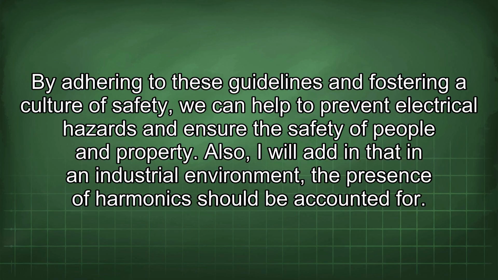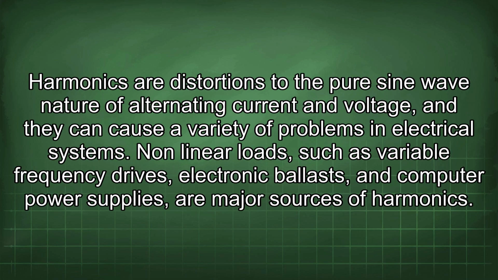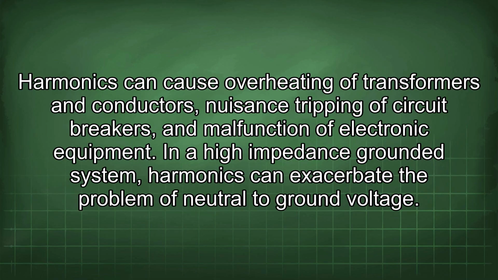Also, I will add in that in an industrial environment, the presence of harmonics should be accounted for. Harmonics are distortions to the pure sine wave nature of alternating current and voltage, and they can cause a variety of problems in electrical systems. Nonlinear loads, such as variable frequency drives, electronic ballasts, and computer power supplies, are major sources of harmonics. Harmonics can cause overheating of transformers and conductors, nuisance tripping of circuit breakers, and malfunction of electronic equipment.